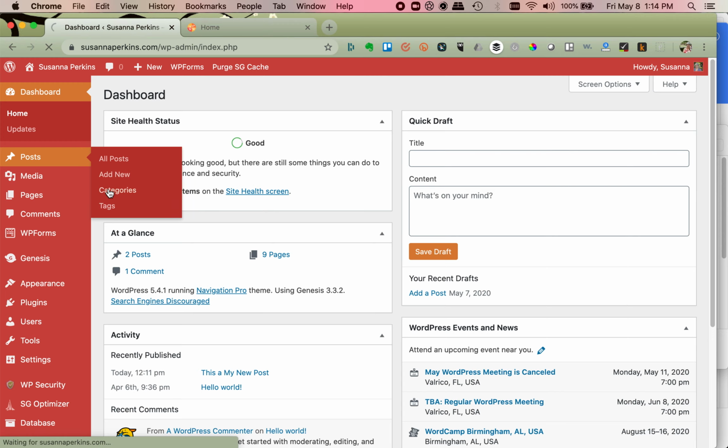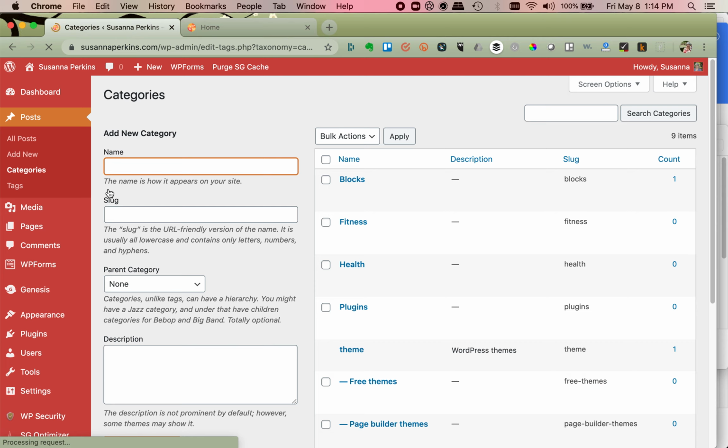We'll start with categories. Categories are the broader grouping, for lack of a better word, and one way to think about categories as opposed to tags is if you have a filing cabinet, inside the file drawer you have a Pendaflex folder, and inside that Pendaflex folder you have several manila folders. Let's say that the Pendaflex folder is labeled WordPress Themes, and the manila folders in there are free themes, theme frameworks, and standalone themes.